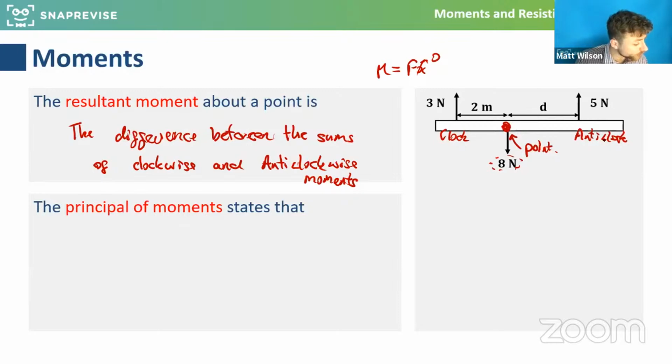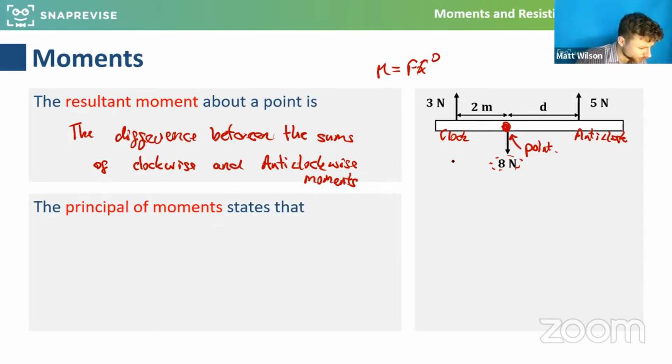Okay, so let's look at the definition. The resultant moment about our point should be the difference between the sums of clockwise and anti-clockwise. The resultant force, yeah, exactly. So this is another one of those funny examples where the resultant force is clearly 0. We've got 8 down and 8 up. But that doesn't capture the whole picture, because it may not move upwards or downwards, but there's a question of whether it will still rotate, whether the forces are balanced in the clockwise, anti-clockwise way. But you're absolutely right. The resultant force is 0. But now we're asking about the resultant moment. So the resultant moment is a difference between the clockwise and anti-clockwise moments.